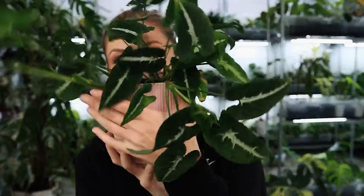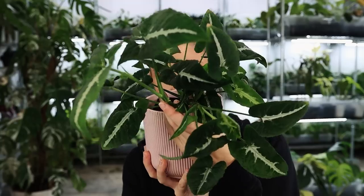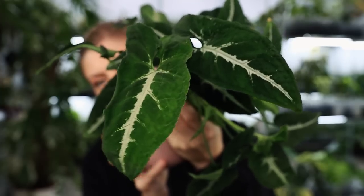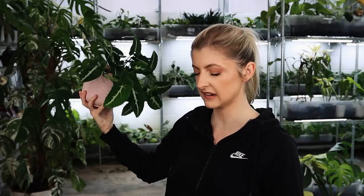I'll put it up to the camera because it looks real cool. I'm pretty sure it's Syngonium Wendlandii. I don't think it's the other one — I think it's Raii or something — which I think is slightly more uncommon. But yeah, love these. If you can get your hands on one, I do actually suggest you do. And it doesn't have to be grown like this — you can actually grow them so that they vine down; they will just get smaller. You can grow them and trail them if you want, which I might actually try because I've been talking about getting a lot of plants in my house but I don't want any pools. I don't really see people growing Syngonium downwards and letting them trail.